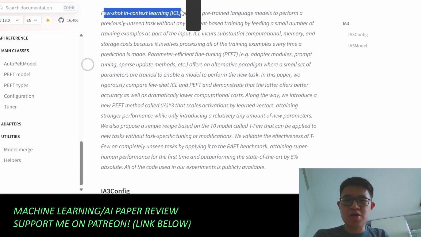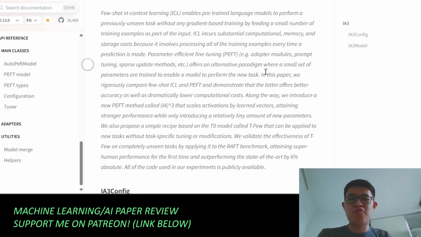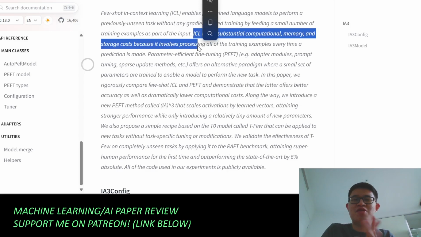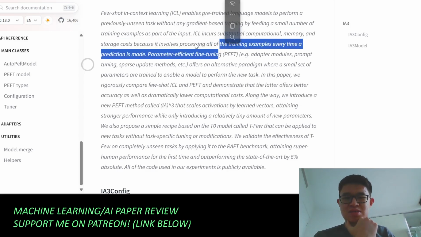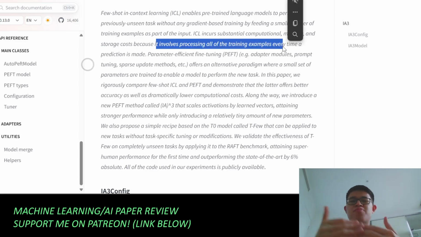Okay, few shot in context learning is great because you can force the model to produce the text that you want it to without retraining it or fine tuning it. Okay, and they say that well, this approach, although it's great, it can be better, because you have to reprocess all the training examples every time a prediction is made, right?